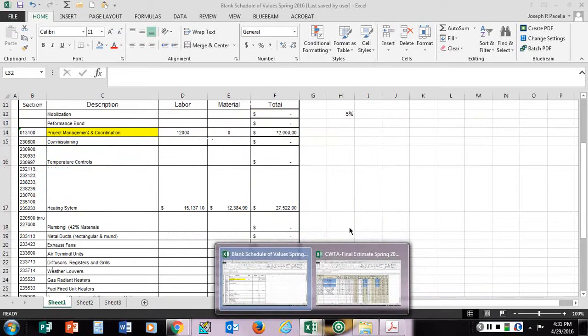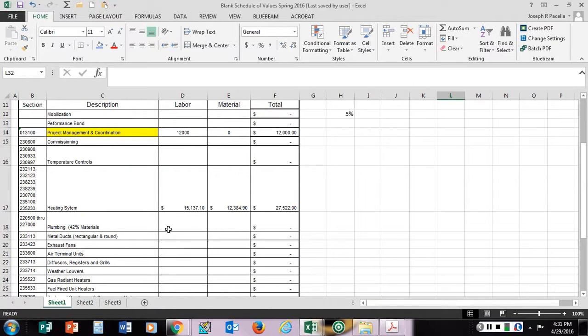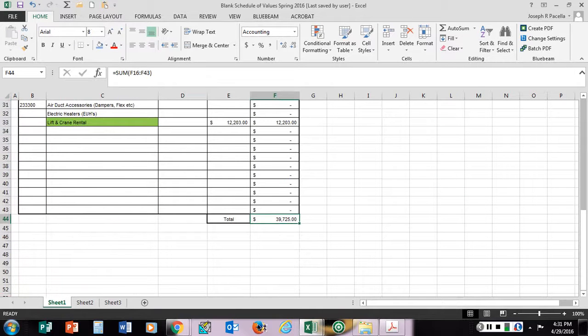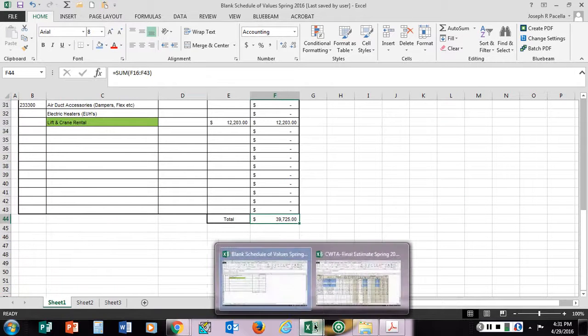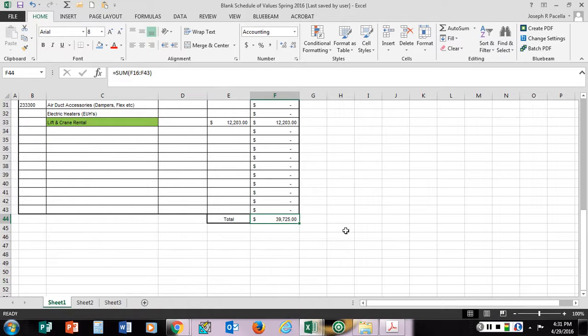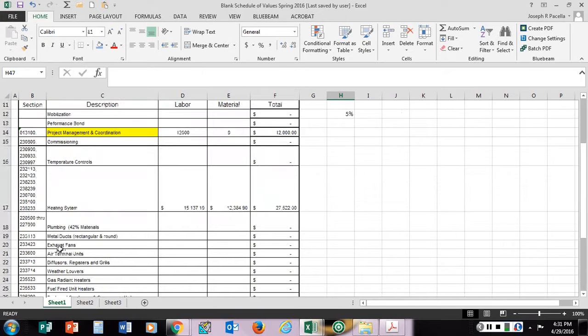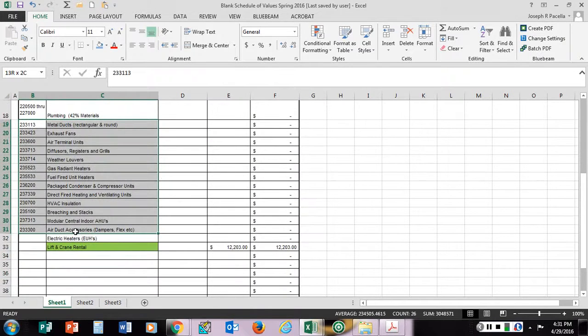Now, one thing to remember, when we get all done, you're going to have some numbers left over. You should have a surplus of money. In other words, when I go and break all these down and put these in here, you'll have some extra money. This number should be less than the total of the project. And when that happens, and that's common to happen, we're going to take that monies that are left over, and we're just going to disperse them into some other areas of the bid itself, in the schedule of values.